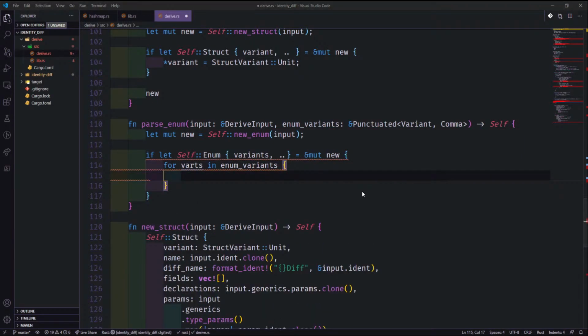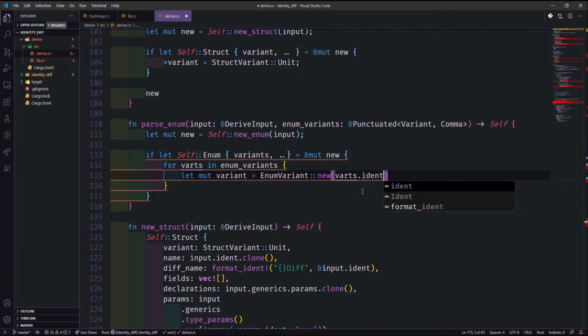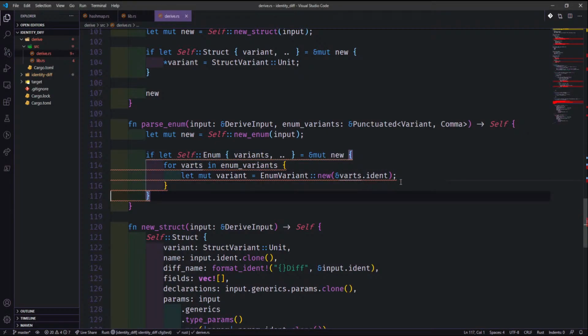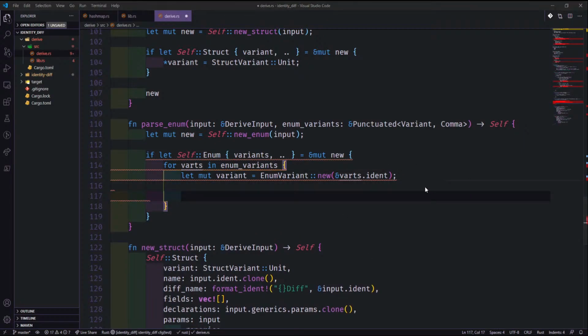We're iterating through all the different enum variants, and then I'm going to create our new enum variants. And then we need another for loop, I think, to iterate through each of the fields inside of the variants.